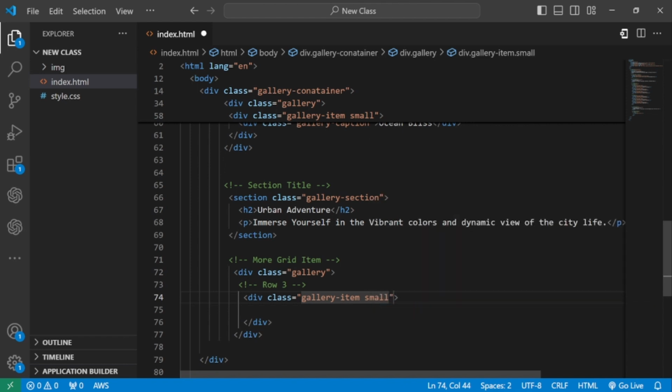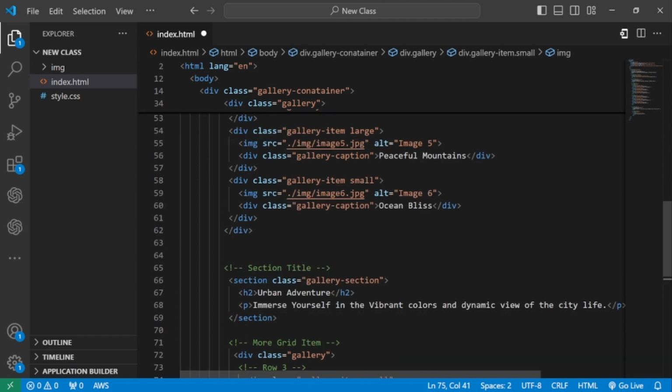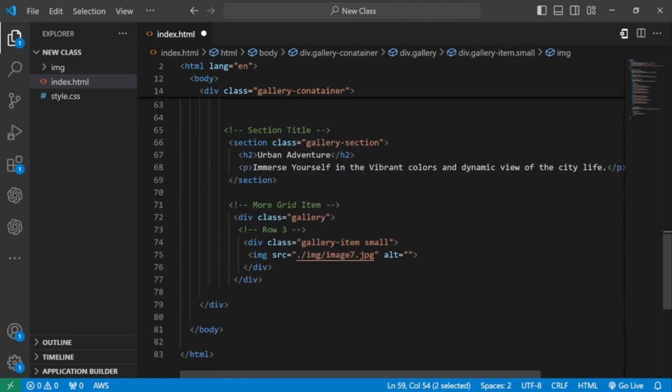And let's also come down right here and add an image, since we are just creating the gallery. I think this one is supposed to be our image 7, since we have our image 6 right here. So let's give it an alternative text of image 7.